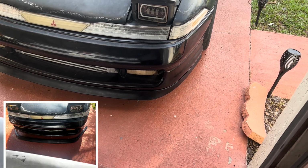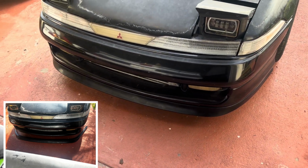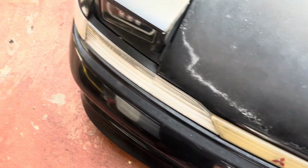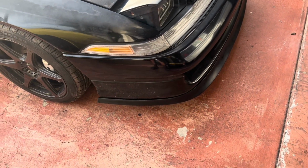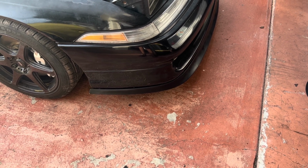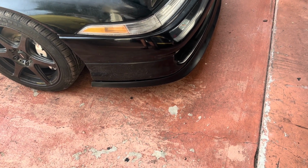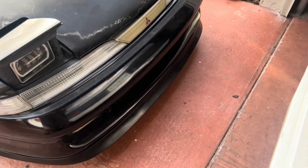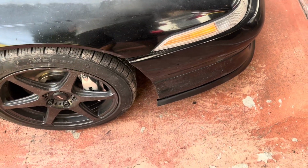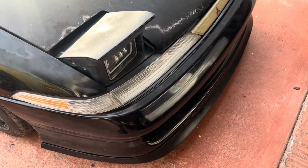Excuse the washer in the background, but the front lip is on. Let me know what you think down in the comment section. This lip is actually from a, I think, 2002 Mustang, pretty much Mustang. So, yep, and it fits pretty much perfectly. I think there's a little bit of trimming that needs to happen here, but it's not too bad. Not too bad. All right, so definitely let me know.